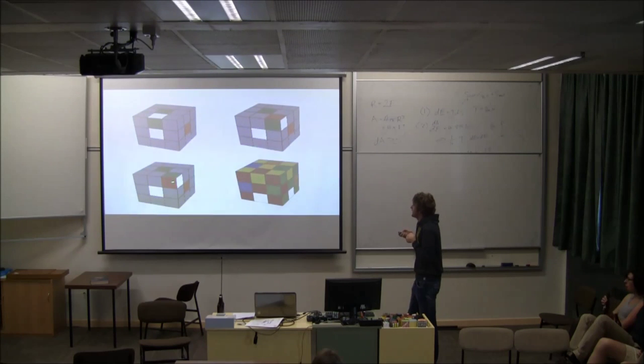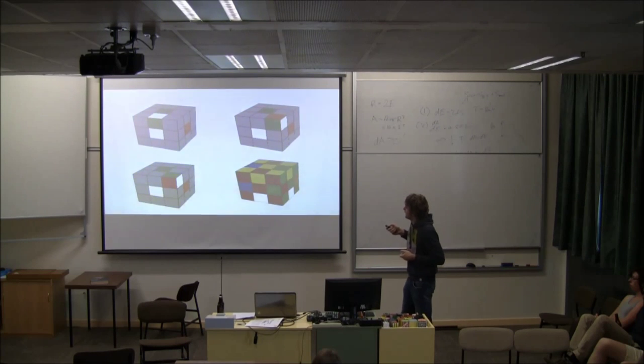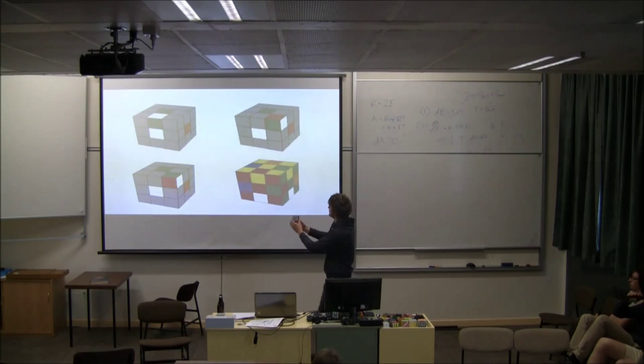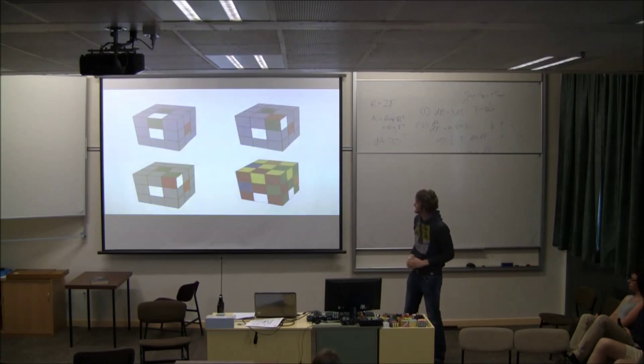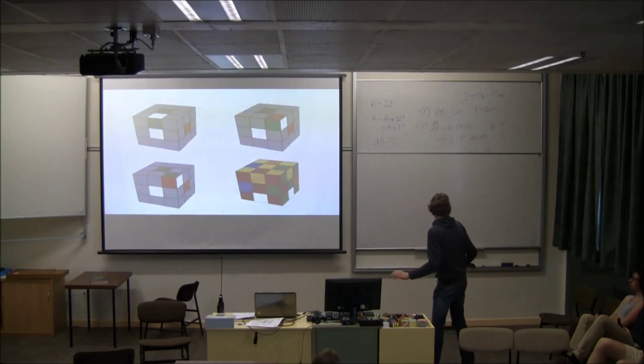And this piece is in the wrong place, because it's green, red, white, and this is green, orange, and white. You can't really tell on this projector. It's kind of hard to think of, but it's oriented right, because if I find the green, orange, and white, and bring it to where it wants to be, it's fully correct. So basically, it's really hard to define your orientations when they're not in the right spot.